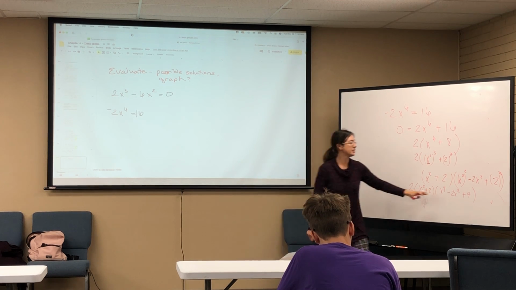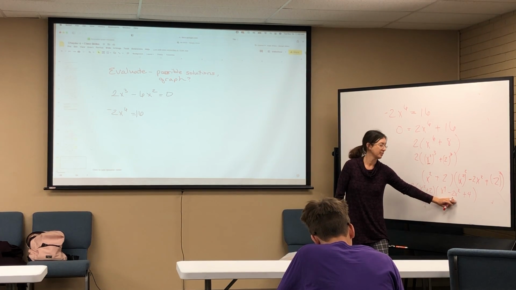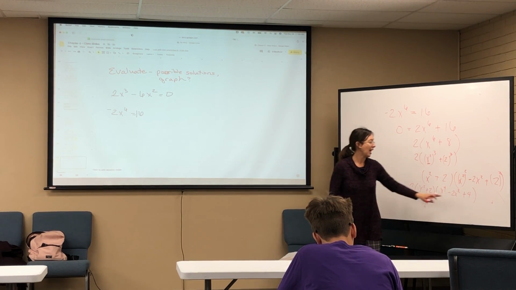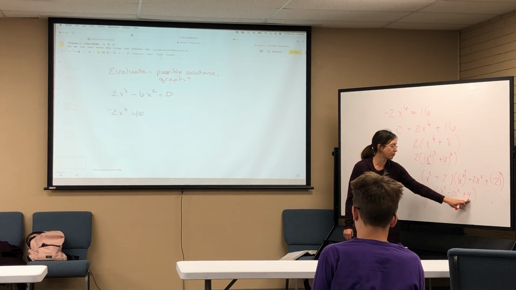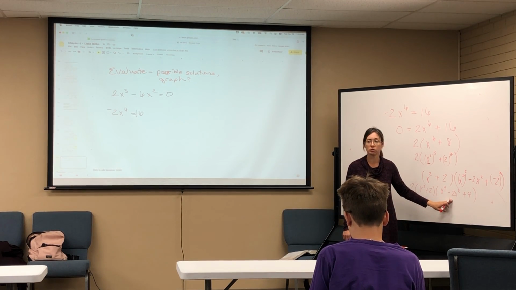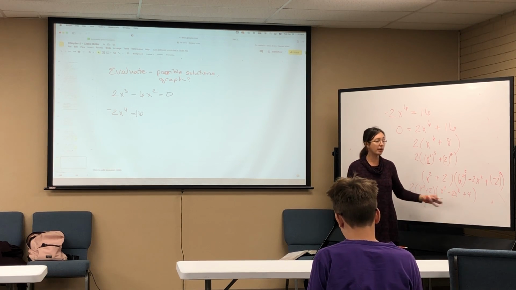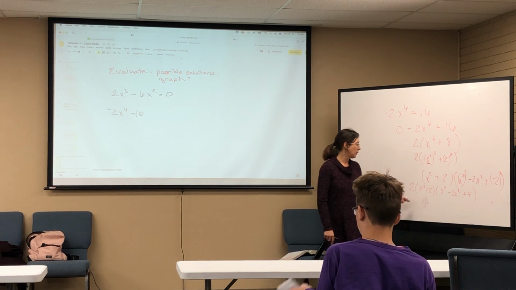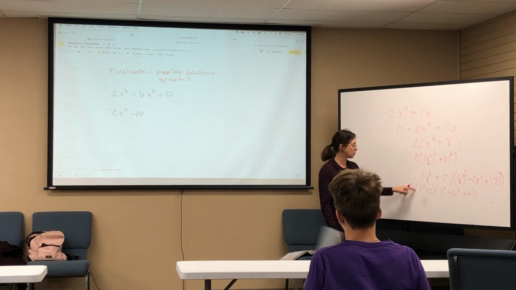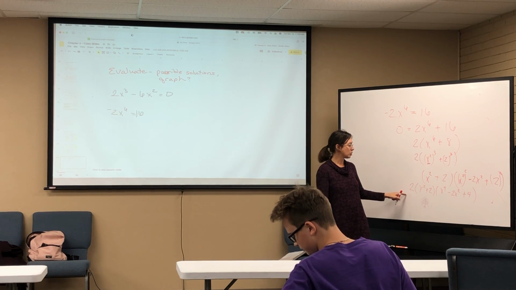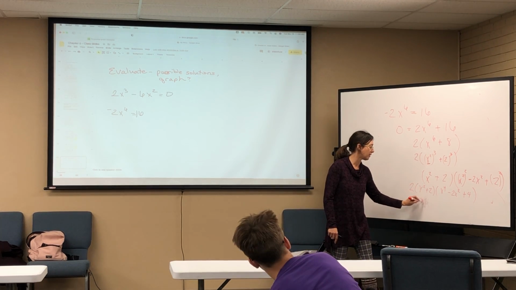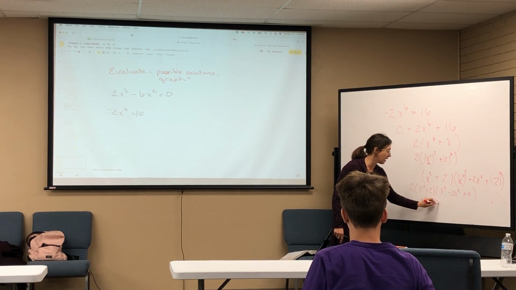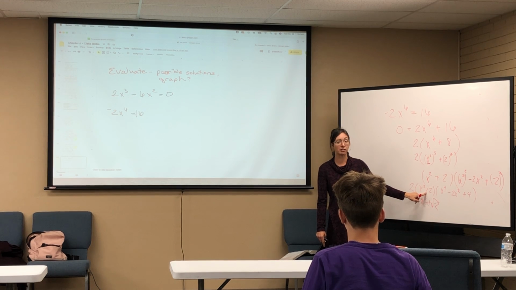Okay, this is a quadratic in disguise. I've got 4, 2, and 0. Initially I'm asking, are there any factors of 4 that add up to be 2? No, there's not. So I'm going to have to use the quadratic formula or completing the square for this one. But I also know that x squared plus 2 equals 0. This one's going to give me an invalid solution. x would equal plus or minus the square root of negative 2. So this is not going to give me any valid solutions.